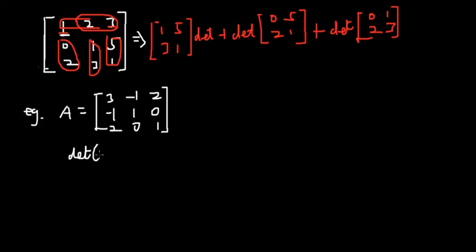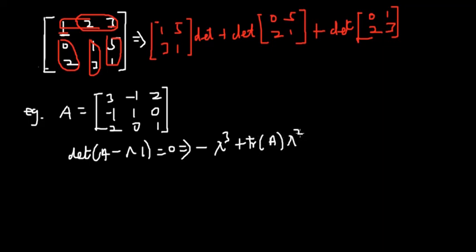Okay, the determinant of the matrix A minus the identity times eigenvalue, set equal to 0. So that is also equal to minus the eigenvalue cubed, plus the trace of the matrix multiplied by eigenvalue squared, then plus the sum of the principal minors of the matrix multiplied by the eigenvalue, and then plus the determinant of the entire matrix, right? So let's proceed. This is very simple. First we have minus the eigenvalue cubed plus trace.